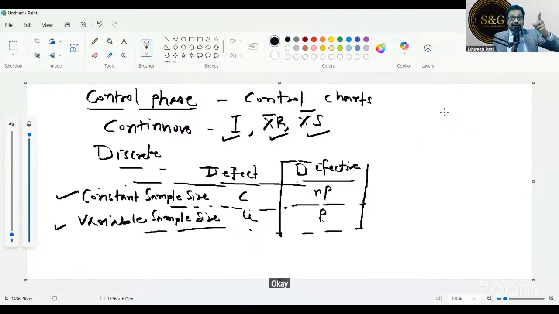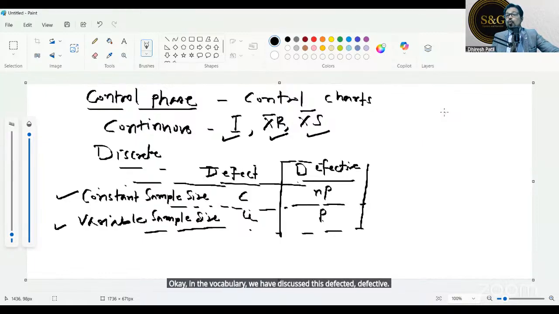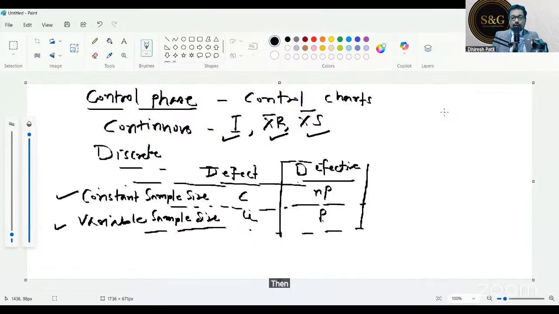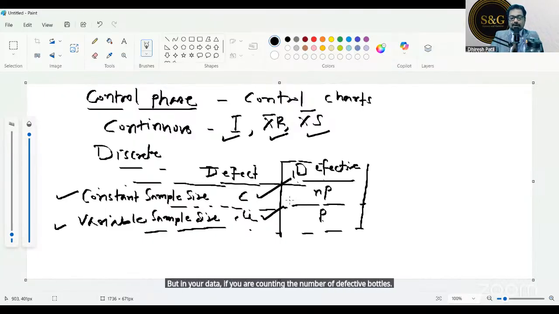Now, in your data, if you are counting the number of defects, then you will go for C chart and U chart. But if you are counting the number of defective bottles, then you will go for NP chart and P chart.